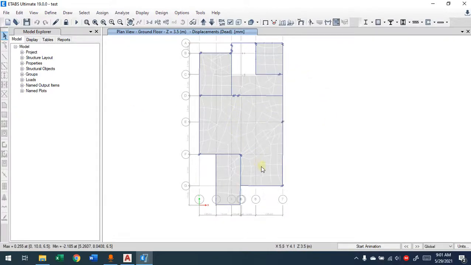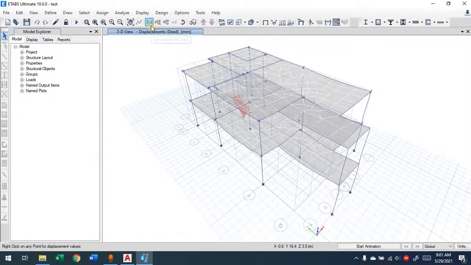This is the meshing we have. It's basically automatic meshing. You have it here, it's automatic meshing here. You mesh the slab according to the way it is. This is done. The analysis is done. So I have all the analysis.